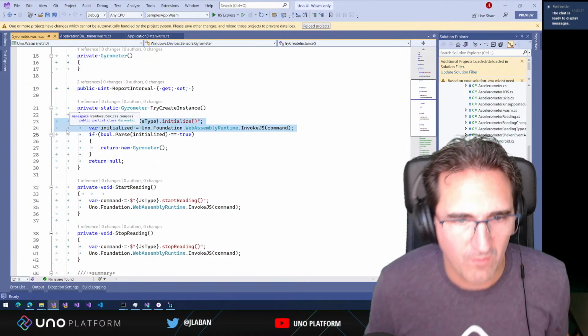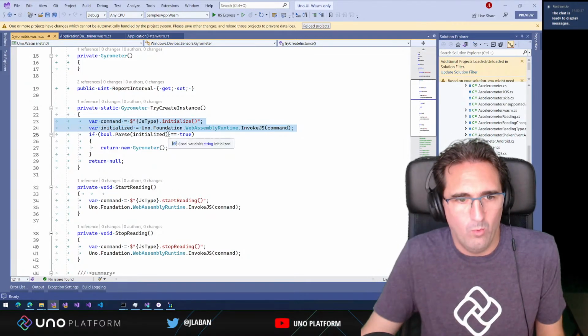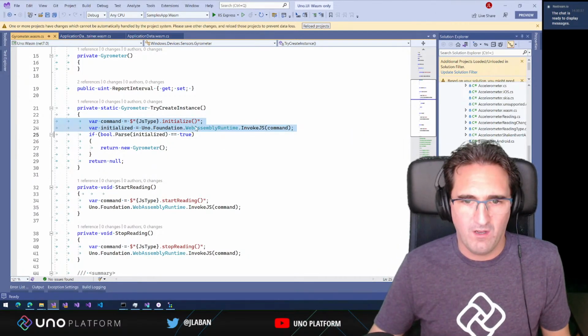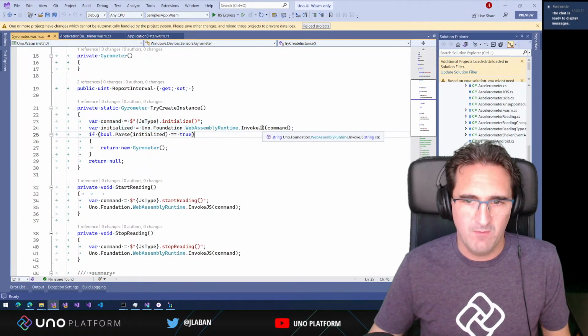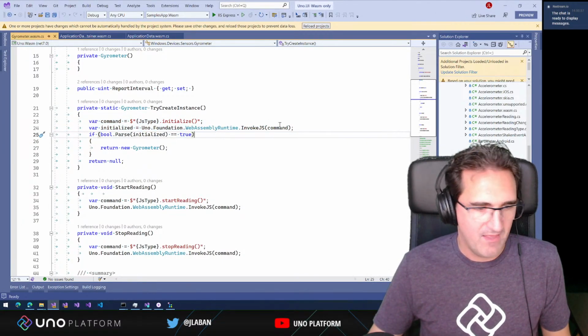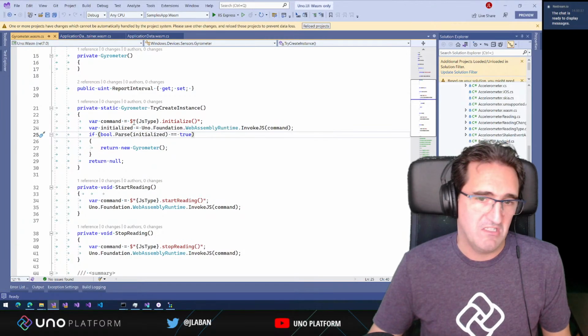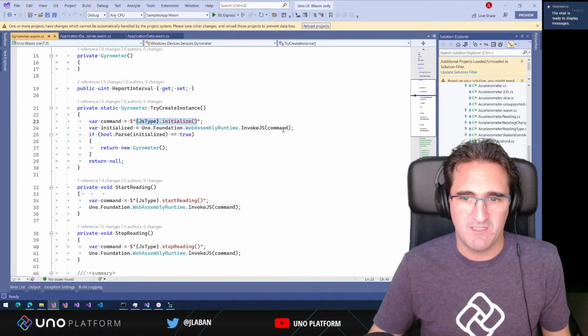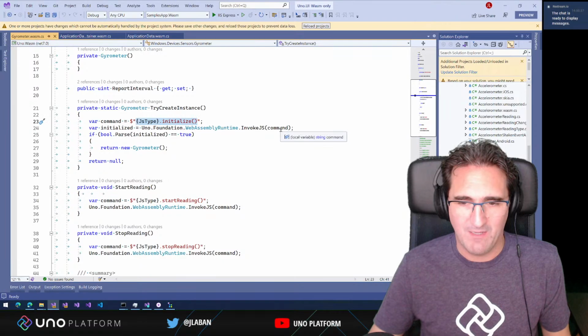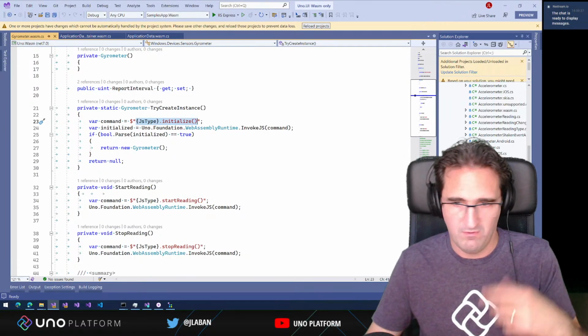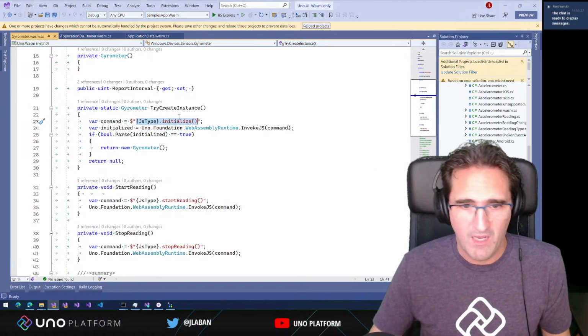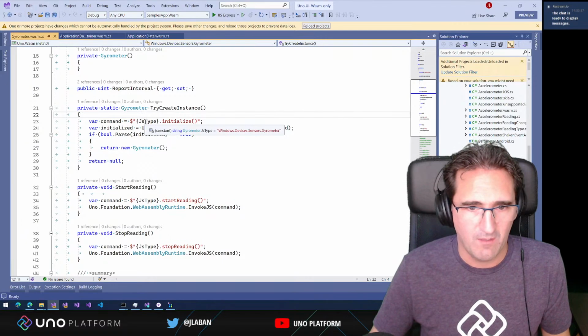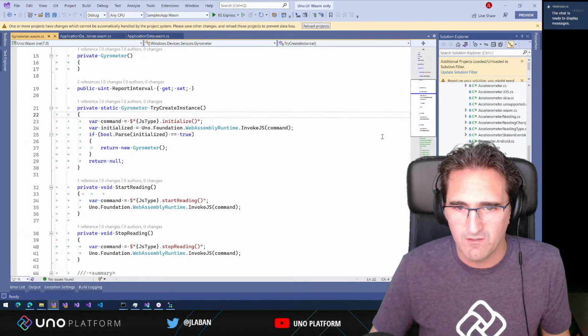So this is what we're doing: using the WebAssembly runtime invoke.js method, and that method is going to basically invoke JavaScript directly into WebAssembly. From WebAssembly it's going to invoke that JavaScript method into the JavaScript runtime. And if we search for that method, we're talking about Windows device sensor gyrometer.